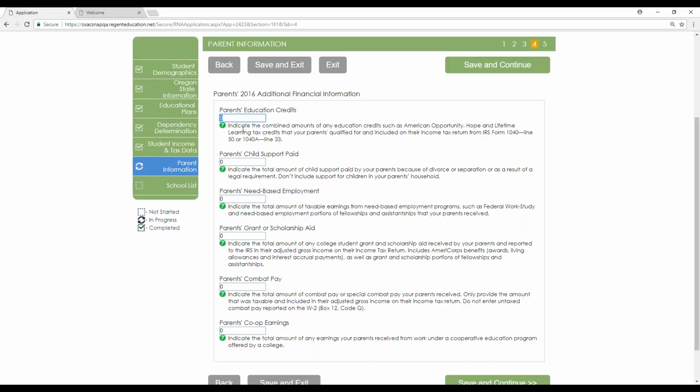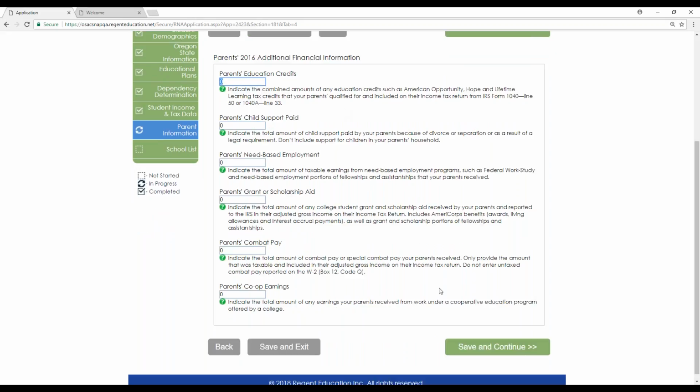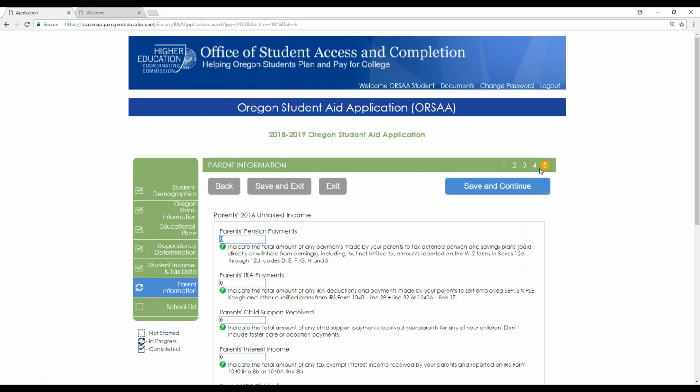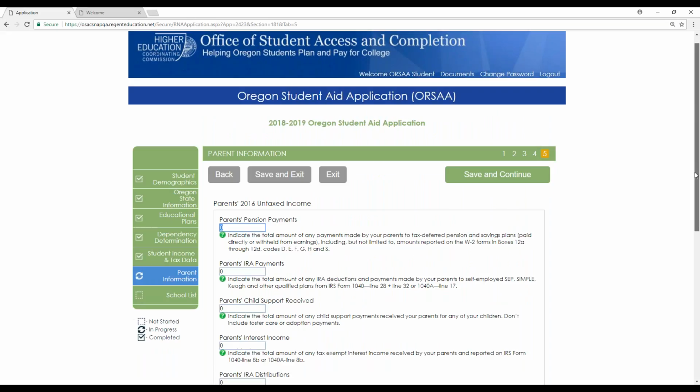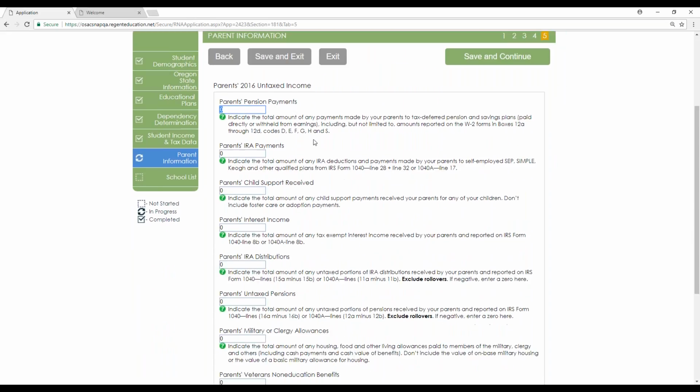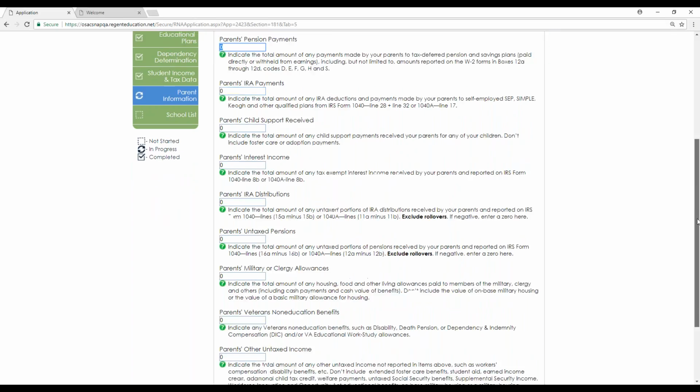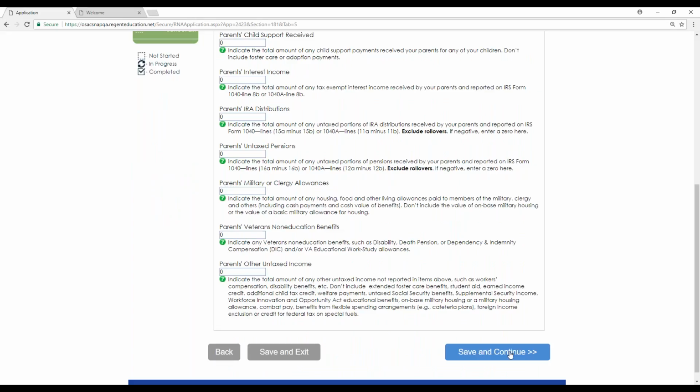If they don't apply, you can just leave them at 0, but make sure you read through those carefully. And this last page asks for the parent's untaxed income information as well. So I'm going to leave those as 0.